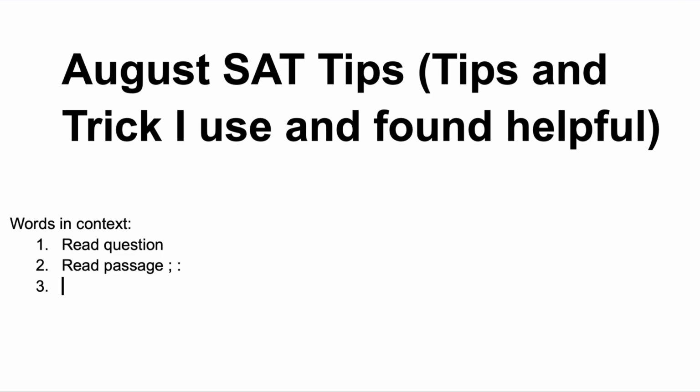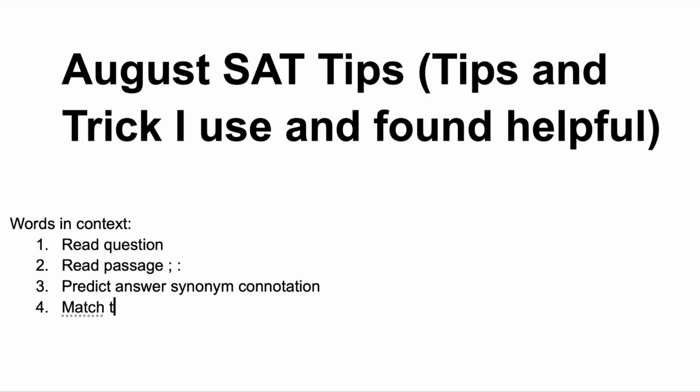After you read the passage, then you predict the answer. Sometimes you're not going to know what any of the words mean in the answer choices. So when you predict the answer, just predict a synonym to it that you understand. Once you predict the synonym, also predict the connotation of the word, like if it's negative or positive and what it's really doing in the passage. That is very helpful, because once you predict it, you can look at the answer choices and see which one matches the best to your synonym and connotation.